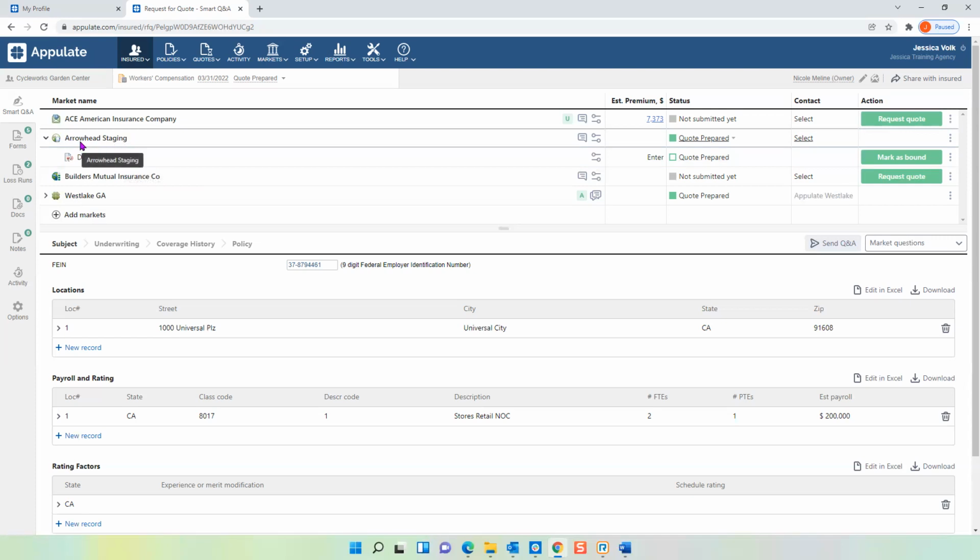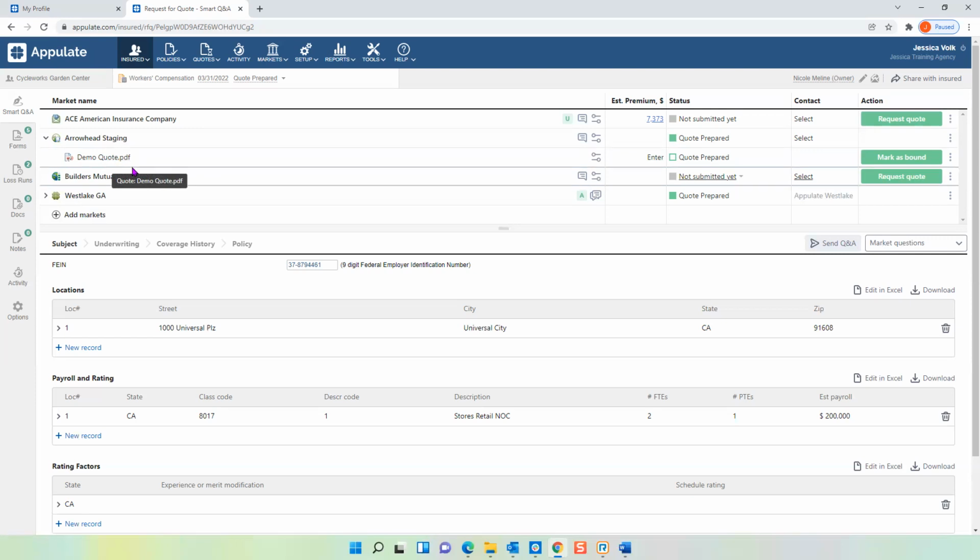Yeah, you'll get your quote as you normally would for an e-submission market. So if it's Travelers and you're used to downloading it on their website, you'll download it on their website once they have it quoted for you. So nothing on e-submission will show up back in Appellate like quotes. You have to download them or you get them through email. But once you get them from the website or the email, you just go over to the right-hand side and click those three dots and it'll say upload quote.